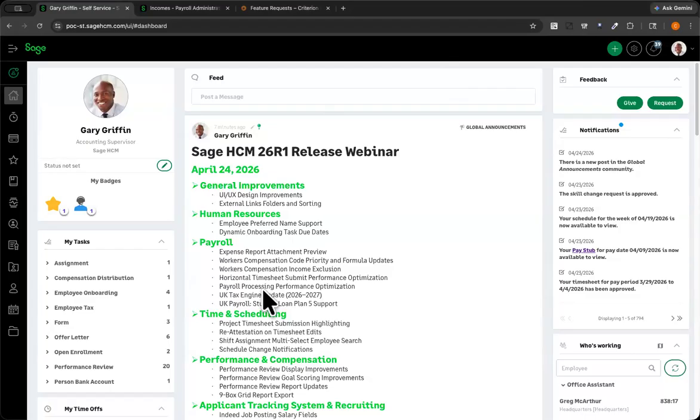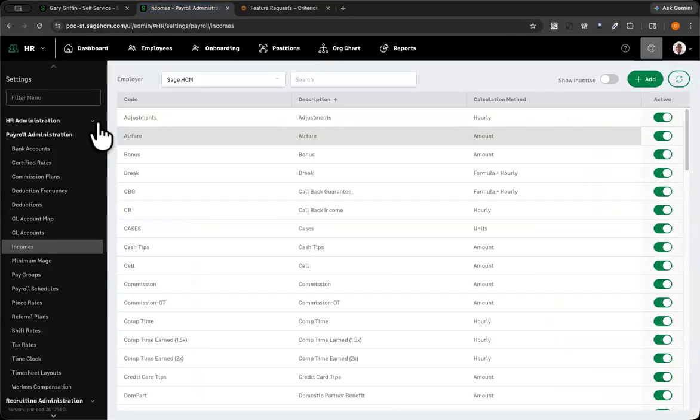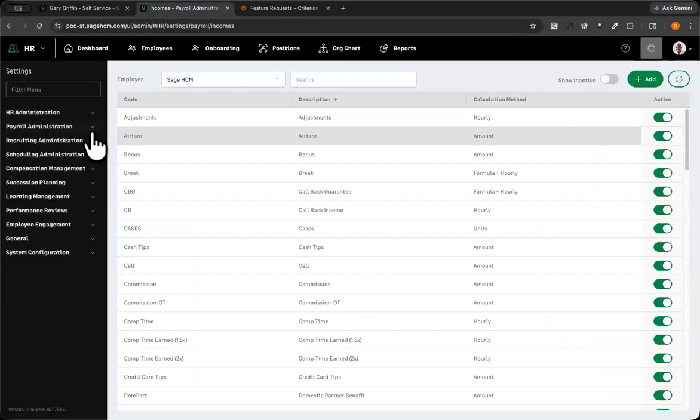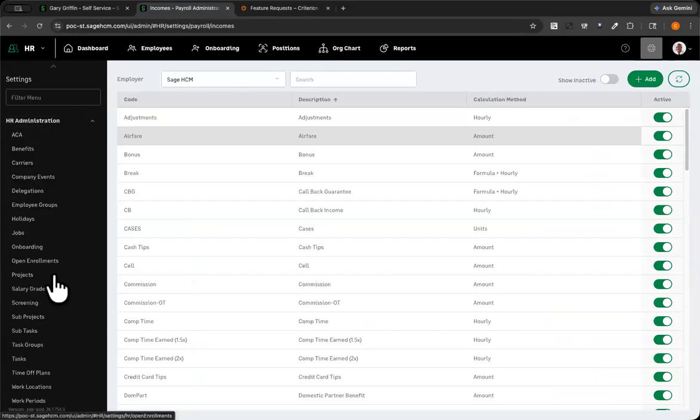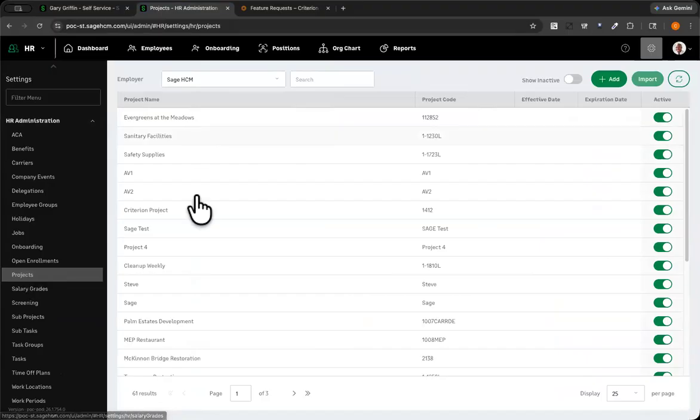All right, so let's talk about some things in time and scheduling. So first off is making it a little bit more clear when we do project timesheet submissions, which time entries these approvers are approving. And so just so we could talk about how that works here, when we are doing approvals, you can have approvals by project.